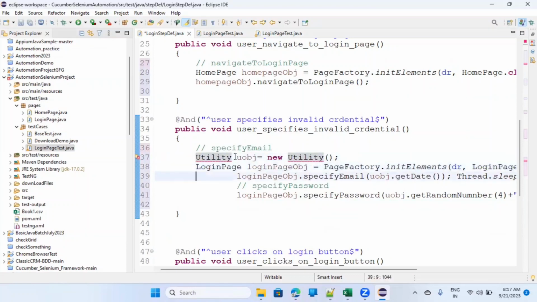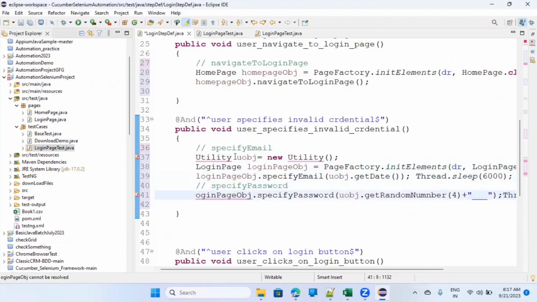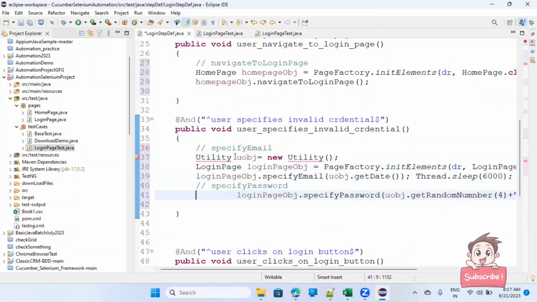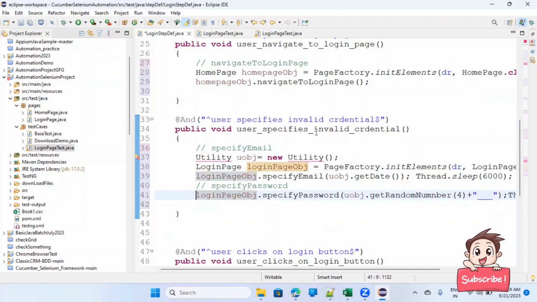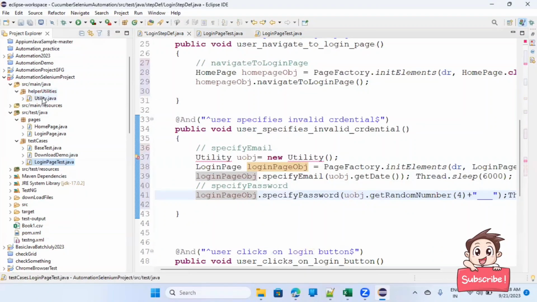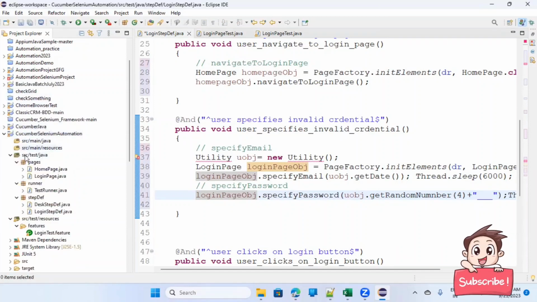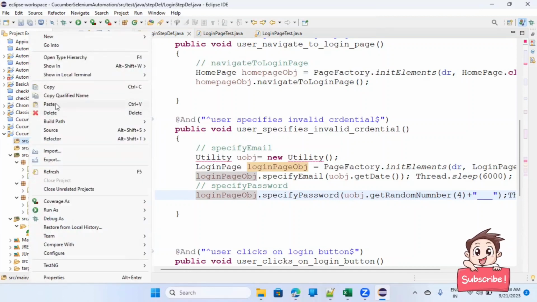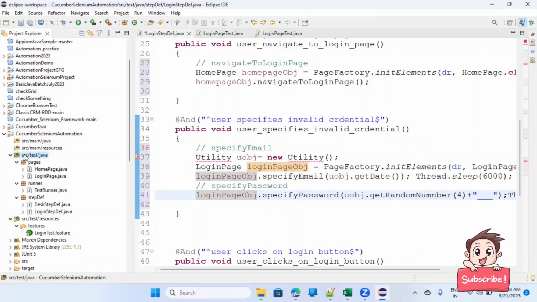So there are utilities we should add. Okay, we'll add it. This utility is there in the helper class. Let's copy the whole package and put it in your project, in src main java here, or you can put it in src test java.